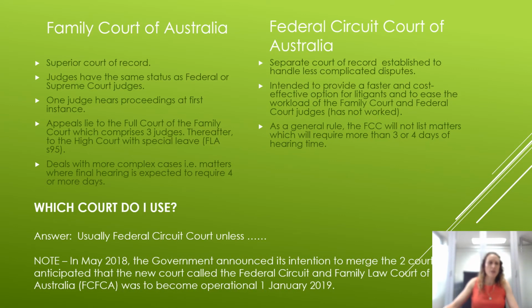Something you should be aware of, though, is that in May 2018, the government announced its intention to merge the two courts. This was really to try and streamline the process and avoid the scenario where matters were having to be transferred from one court to another and you're having different rules and regulations applying to different matters. However, although it was meant to become operational on 1st of January 2019, this has not occurred because there have been a number of concerns raised with respect to merging the courts. At the time of preparing this slide, I have no knowledge as to whether or when those courts will be merged, although my understanding is that there is still an intention to do so.